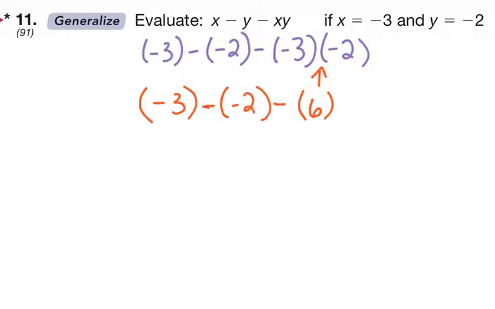Now, do we like to have subtraction problems in negative numbers? That's right, we do not like that. Instead, we're going to use algebraic addition and change these to addition problems. So we're going to change the subtraction to addition, which means we have to do the opposite of -2, which is +2. Excellent. And we're going to change this subtraction to addition. We're going to do the opposite of +6, which is -6. Then we're going to move from left to right and finish the problem. Go ahead and pause the video, finish that problem, and when you're done, go to the next problem.